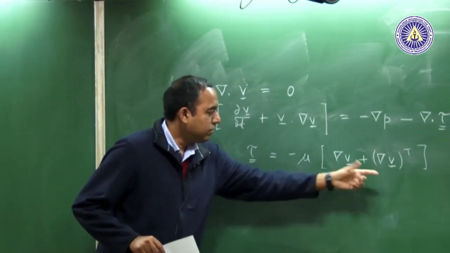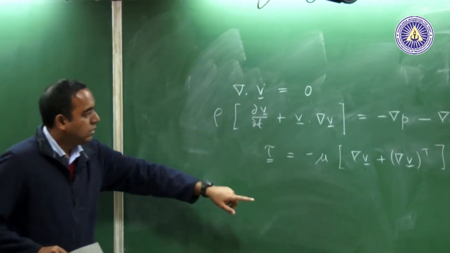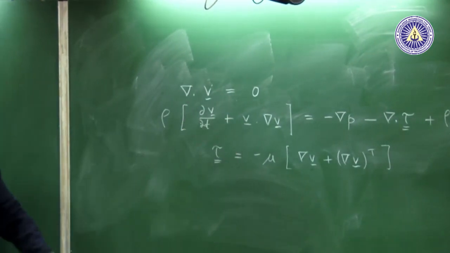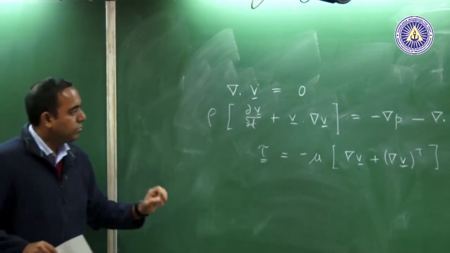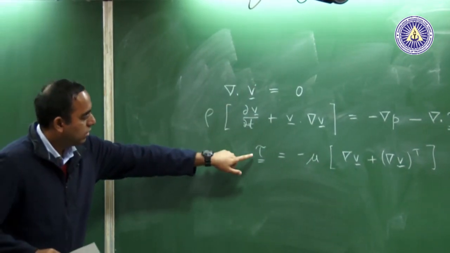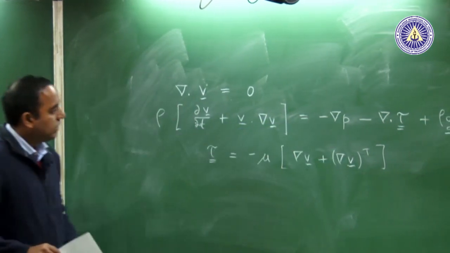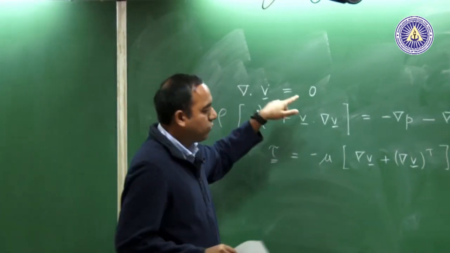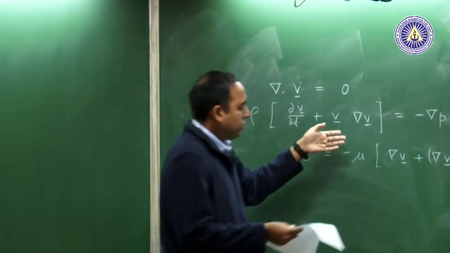So, on the right hand side you have del of V, and I have used the under bar for all the vectors, a double under bar for tensors. So, that is the notation that the second book follows. So, you solve this set of equations, and in Newtonian fluid mechanics you are solving for the pressure and the velocities. You effectively can take this equation and put it here when you get the Navier-Stokes equation. So, at the end what you have is 4 equations and 4 variables, because there are 3 velocity components and 1 pressure, and you have a matched number of equations and unknowns. So, you can solve it.